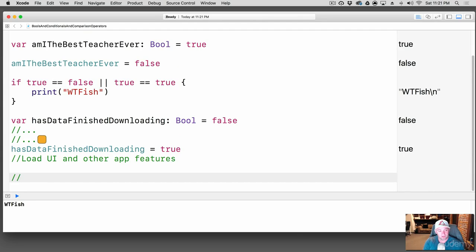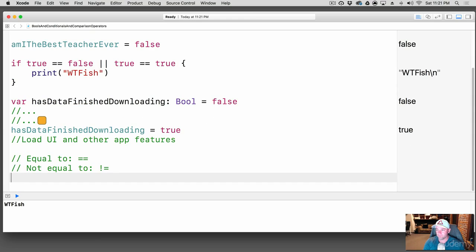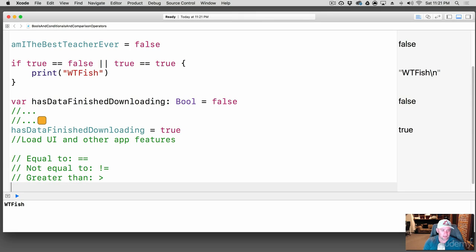All right, so we've got equal to, and it's the double equal sign. We've got not equal to, which is the exclamation point and the equal sign. We've got greater than, and this is A is greater than B. I forgot my colon, need to be consistent.